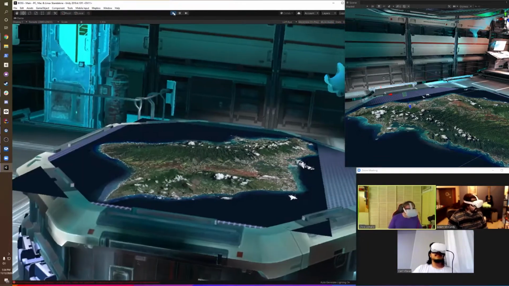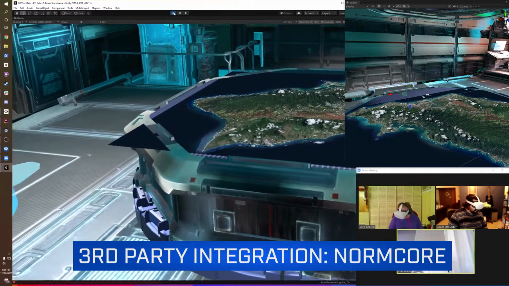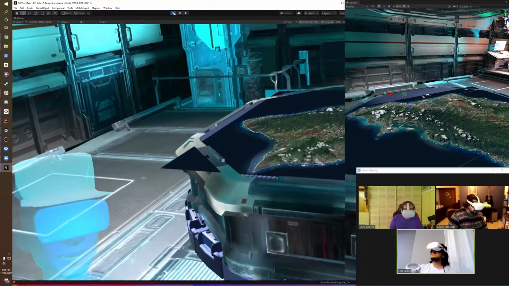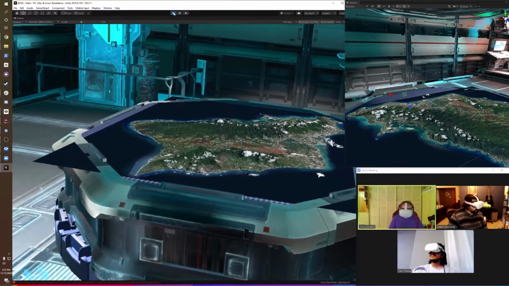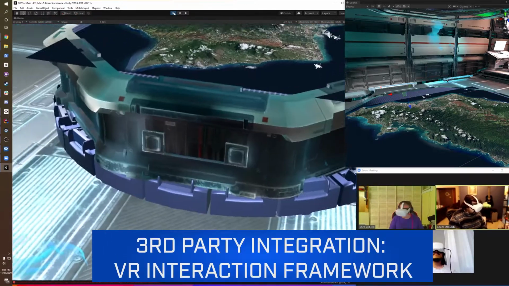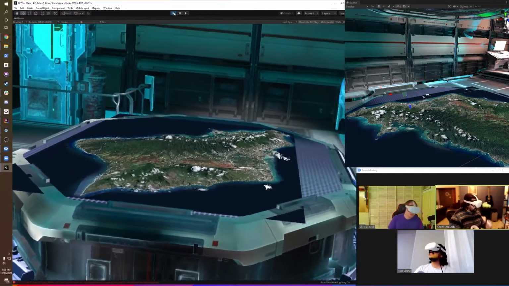How does this multiplayer work, Carl? Yeah, so we're using Normcore as our multiplayer framework, and that allows us to sync our VR avatars. And you'll also notice that we're able to hear each other in real time with voice too. Cool. We're also using some fancy interaction framework that lets us move around. What's that? Yeah, so that's VRIF, VR Interaction Framework. It comes with a host of interactable components to include teleporting and grabbing and gripping objects as well.